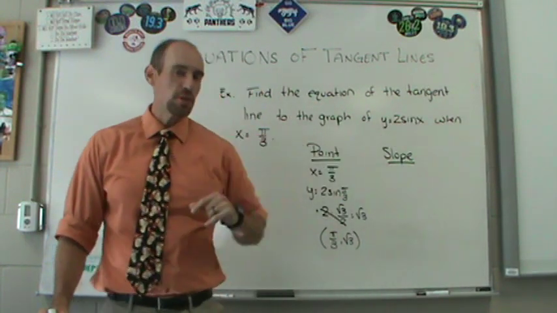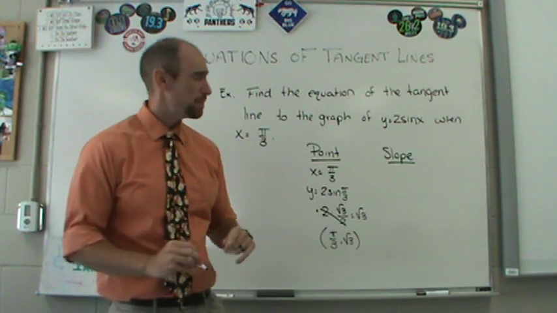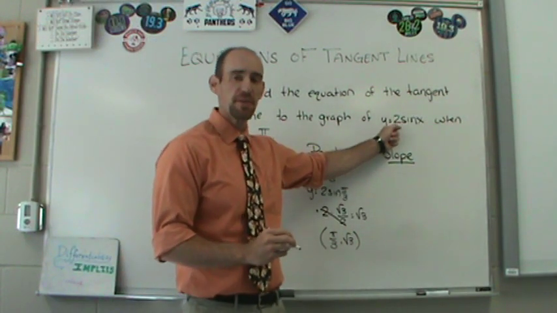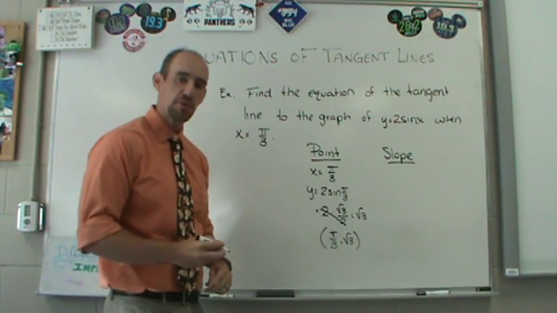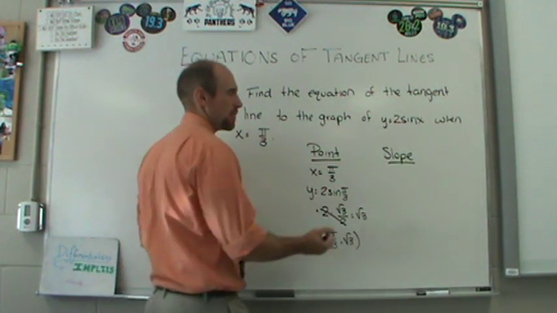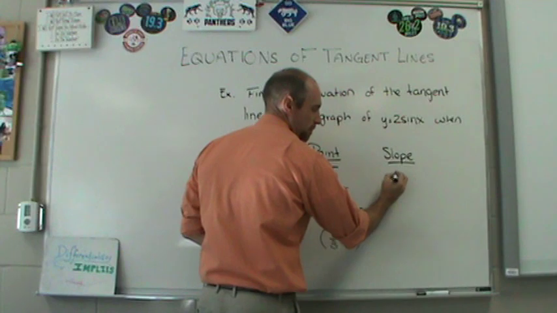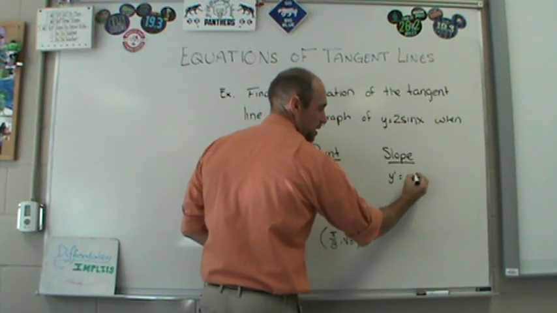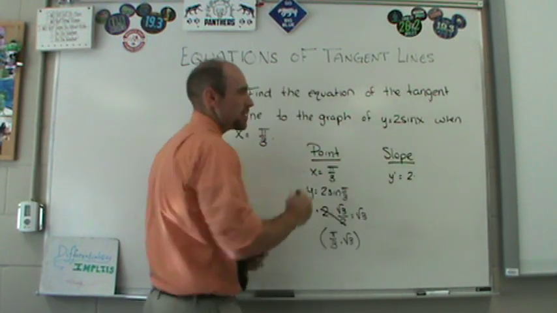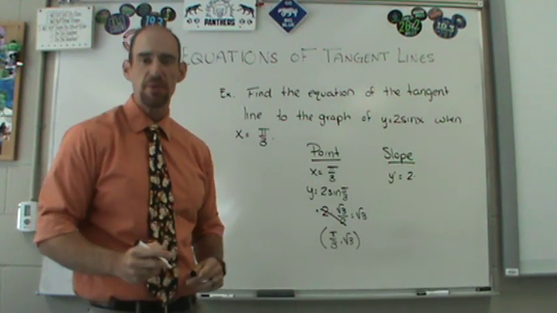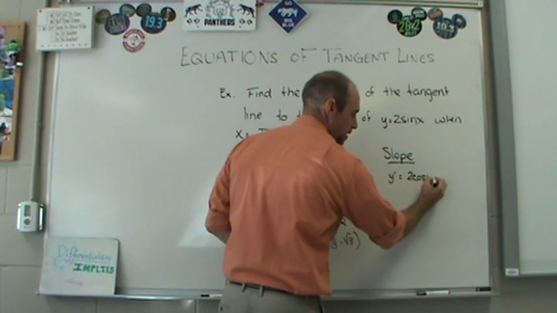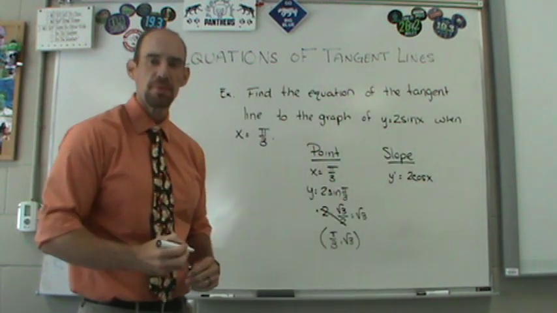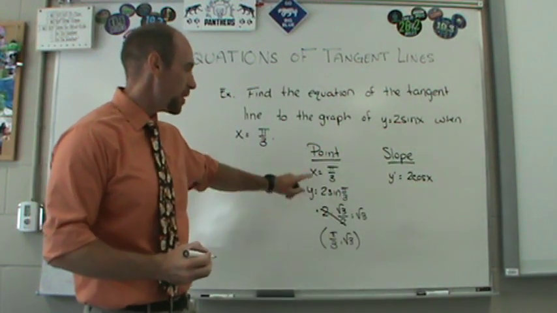Now, we learned the derivative of sine and cosine yesterday. 2 here is in front of sine. This is a constant multiple. And remember, with constant multiples, they don't affect the derivative. They just get multiplied by it. So here, y prime is going to be 2 times, what is that derivative of sine? Derivative of sine is cosine, so we're going to go ahead and put cosine right next to it. And there's our derivative.